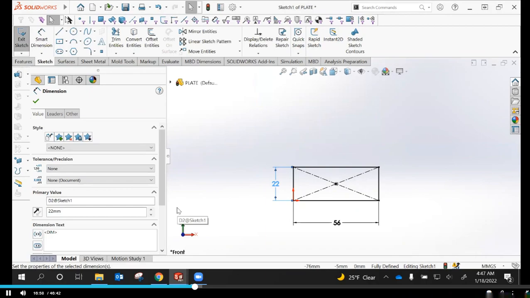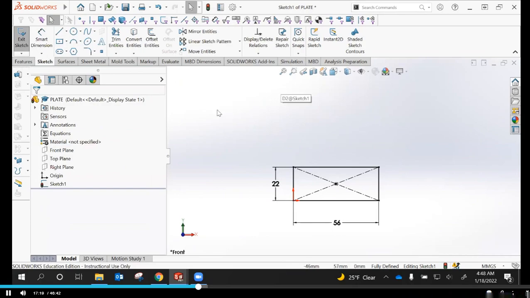So there's our 22 by 56. And we see now that all of the lines are blue, and right down here it says fully defined. So we know our sketch is fully defined. That is the end goal of creating a sketch.